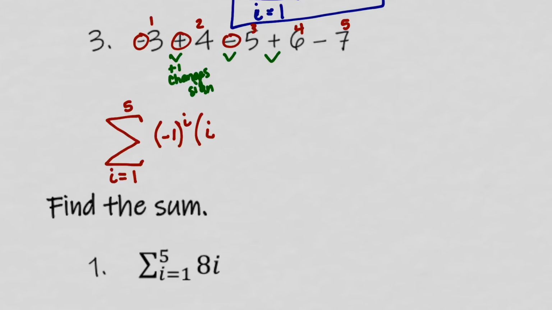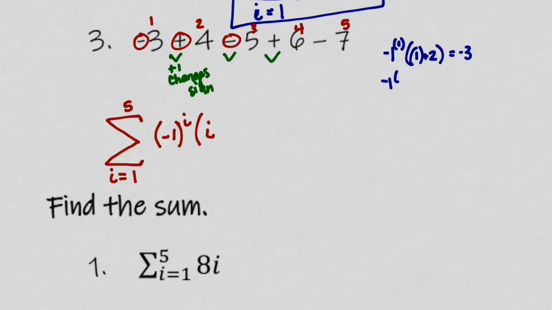Now, if I'm trying to see how that works, let me come over here and say, okay, to get my first term, if I have -1 to the first power times 1, well, that's just going to be -1. So that wasn't quite enough. I actually want it to be -3. So let's do 1 plus 2. That gives me that number of 3. And that -1 to the first power out there gives me -3. Okay, so let's try that.